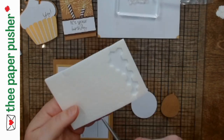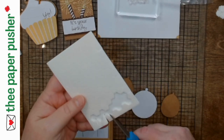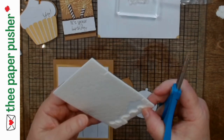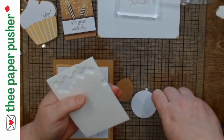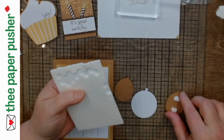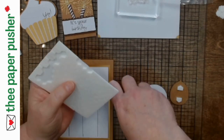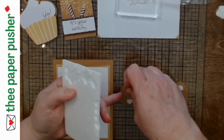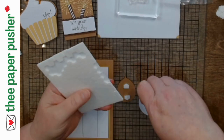In case you were wondering what I was doing — I was cutting along the edges. That's what I do every time: as soon as I start taking pieces out, I cut along the edges, because then it gives me different shaped pieces and I use every piece of this paper — there's no waste here. I find if you have a big enough piece and put one dimensional in the middle, it's more likely to go crooked. So I always like two dimensionals. Maybe just cut one of the regular ones in half, or cut pieces from around the edge. I like to have at least two dimensionals on a bigger piece.